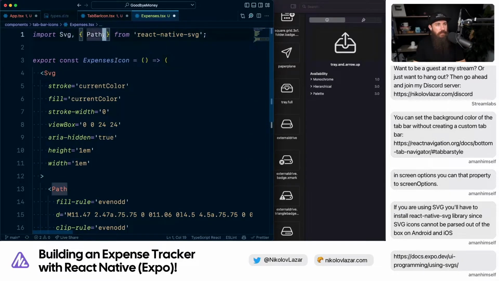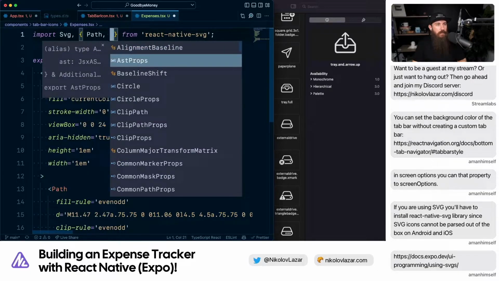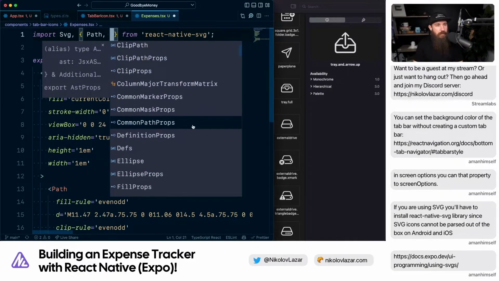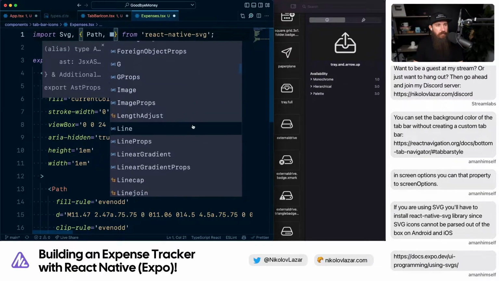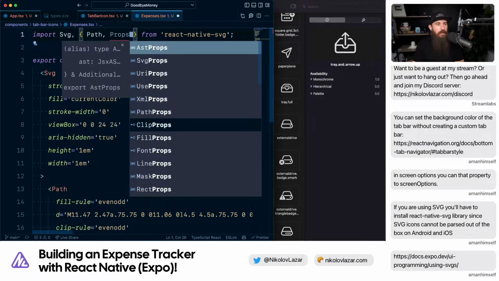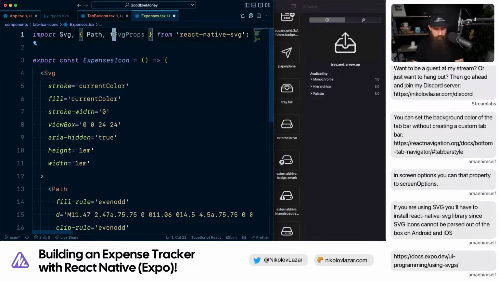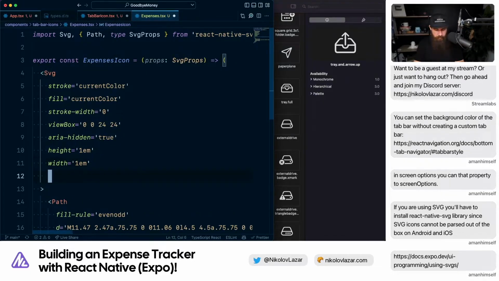Okay. What else is there? AST props, common mask, fill rule. I'm looking for props. SVG props. There we go. And now I am just going to spread these props right here so we can override stuff from the outside.